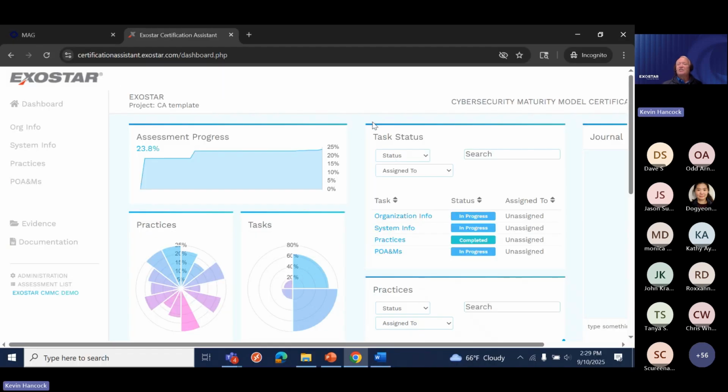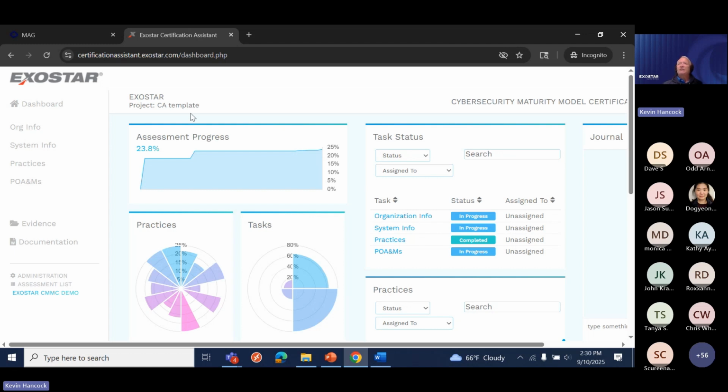So this is Exostar Certification Assistant, and I've got an assessment open, right? I called it our Certification Assistant template. Now, you'll need a separate assessment done for every cage code your organization has.